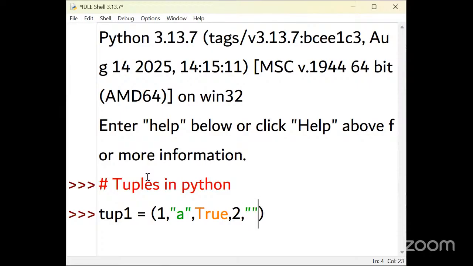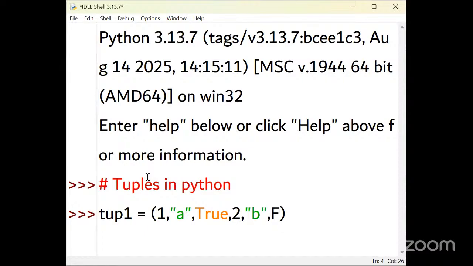Before that, you have seen variables. A variable will hold only one input, which we already saw in the last class. Now we are going to see the tuple. This tuple1 will hold different inputs of different data types. You can take any value.